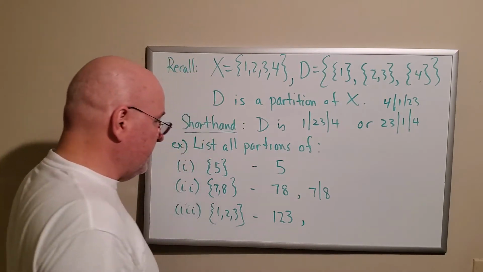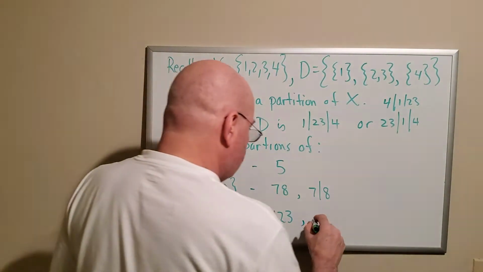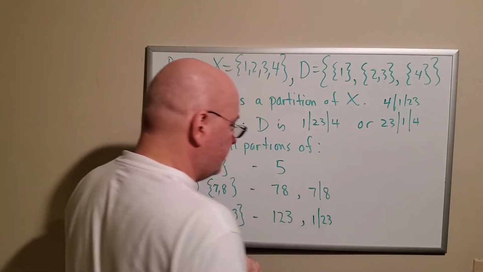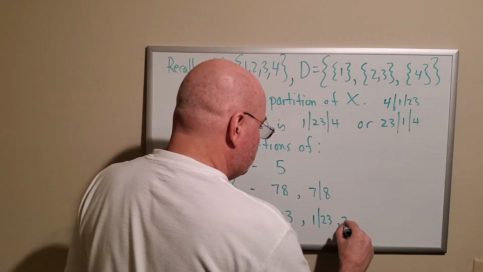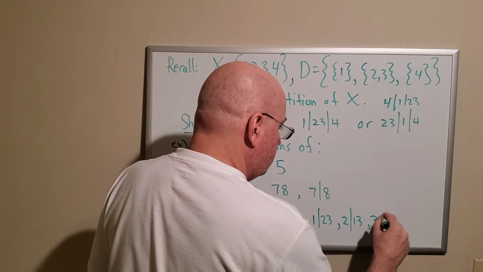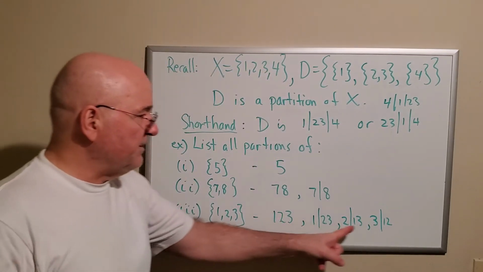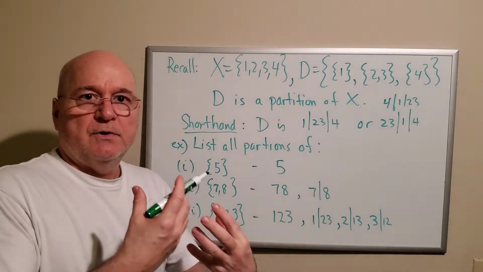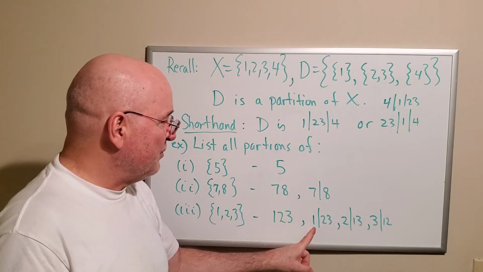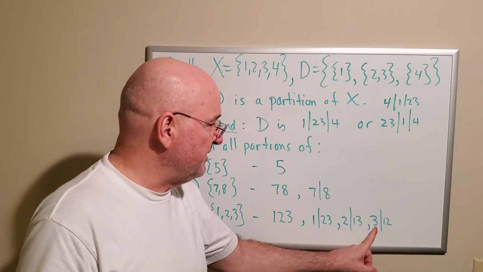Then we need to take two of them and one of them. So let's do {1} along with {2, 3}, {2} along with {1, 3}, and {3} along with {1, 2}. So this is the only way that you can break them up into a partition of two sets. Notice that in each one of these situations, we have the singleton here, which is 1, the singleton here, which is 2, the singleton here, which is 3.